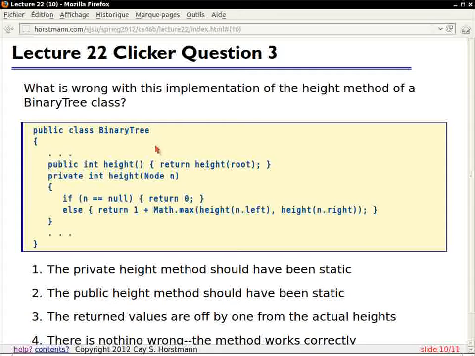So let's look at this particular method here. And what we should check, it's a method of the node class, right? I forgot to put that in here. It's a method of the node class. And so the question is, does it ever reference an instance variable of node that's not qualified?